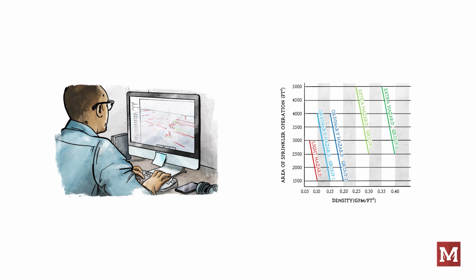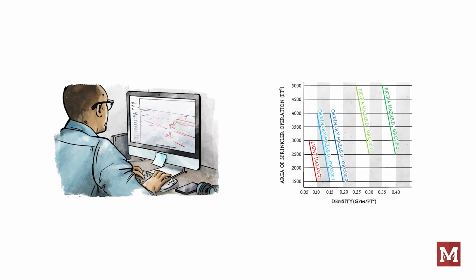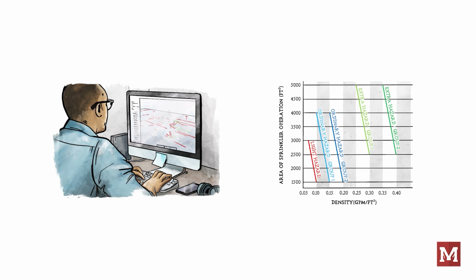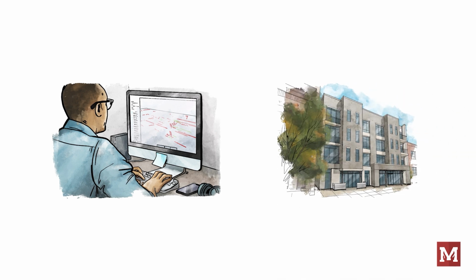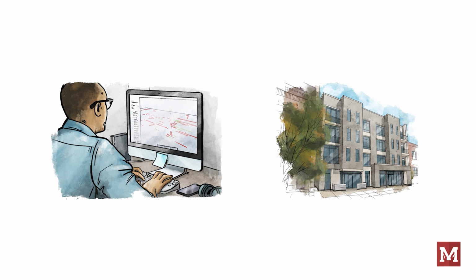Based on this information, NFPA's density area methodology provides for water demand associated with 5 different levels of hazards ranging from light hazard to extra hazard group 2. Progressively, more and more water over larger areas within the building are represented by these hazard levels. Applying this to each occupancy within the building develops a picture of the expected water demand for each area by floor. To be complete, we need to consider the requirement to deliver these quantities of water within the entire building.